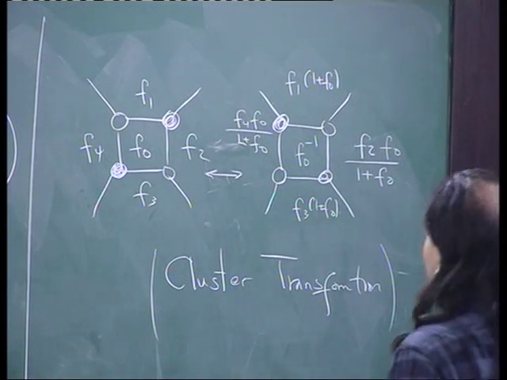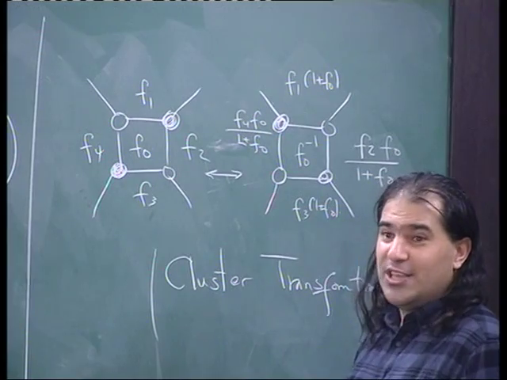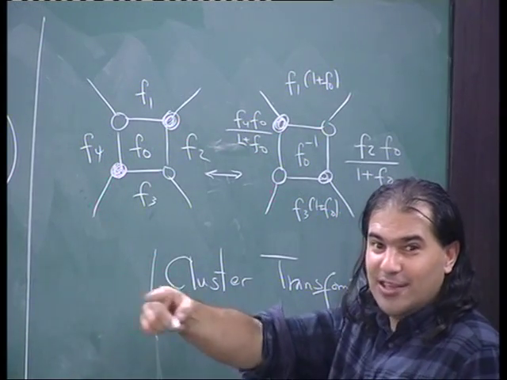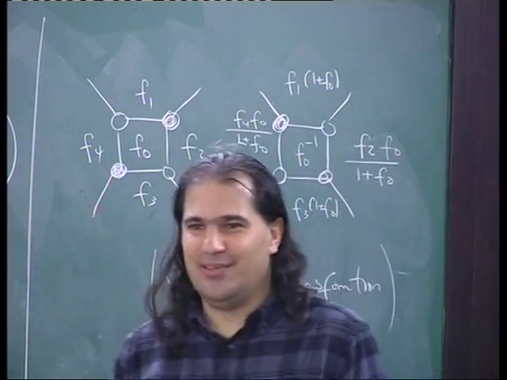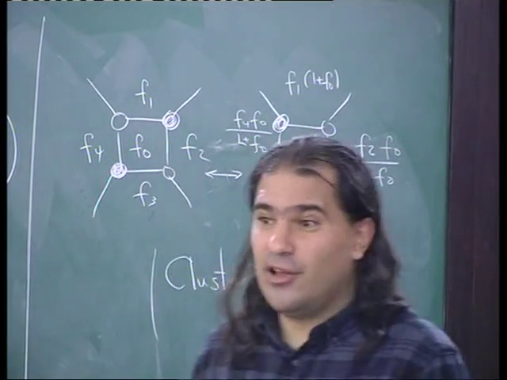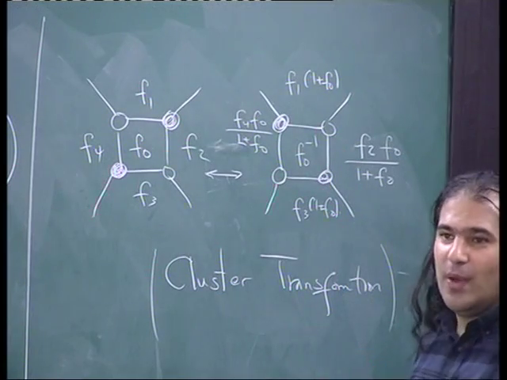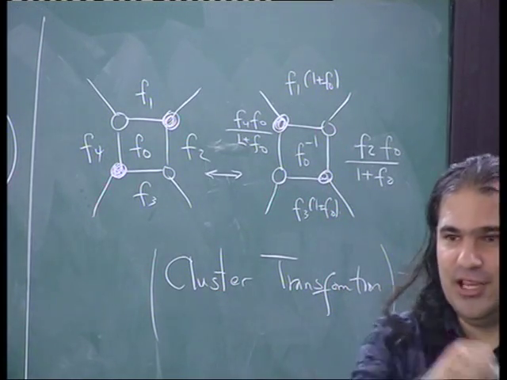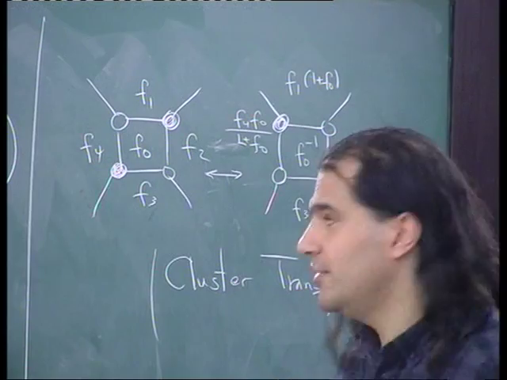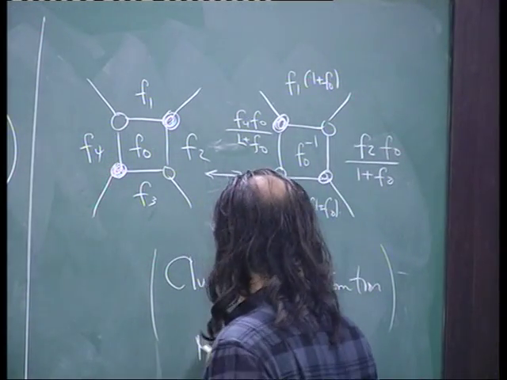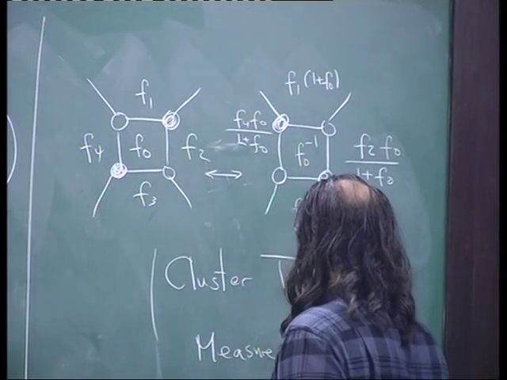Okay? But there's something very important about this transformation, which is that it leaves the form d log, d log, d log invariant. Okay? So the form d log, d log, d log is obviously invariant under this, because everyone is just rescaled in some trivial way by F0. Okay? So the d log, d log, d log, d log of everyone is invariant. Okay? The measure is invariant.